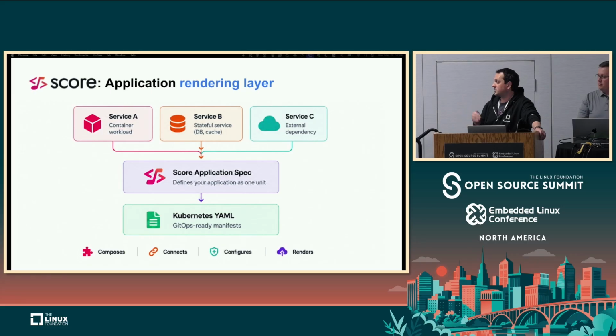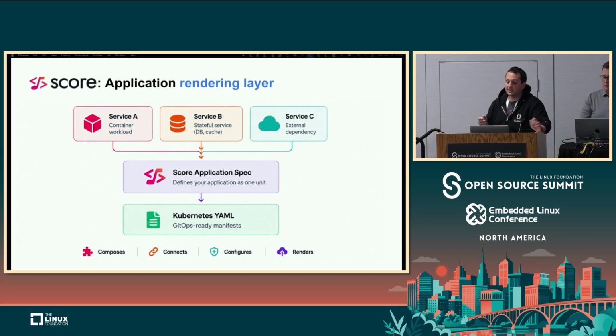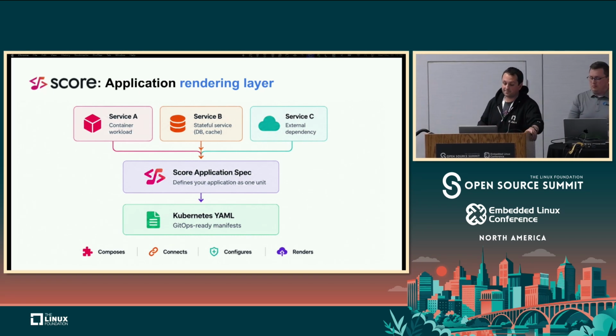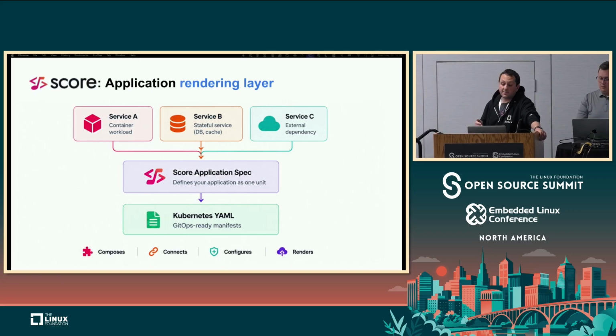It makes those manifests ready for GitOps workflows. And that means there is no handwritten wiring between the components. Score connects our application components automatically. So Score has many built-in capabilities and is extendable by default. There are community extensions, or you can write your own or vibe code your own extensions to increase its capabilities.